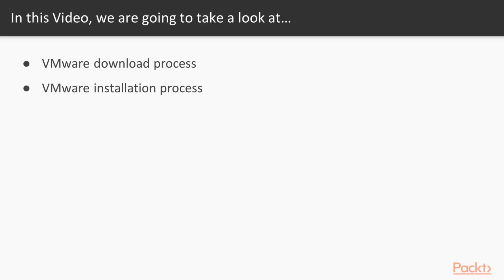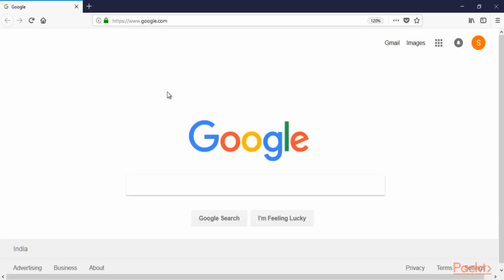In this video we are going to take a look at a couple of points: how you can download the VMware Workstation and how we can install it inside our Windows machine. That I'm going to cover here in this video. So you need to open your browser inside Windows machine, and we are working on main operating system. I'm going to show you how you can download it. So now we have started the browser. Inside browser we have started Google inside Windows 10 machine.